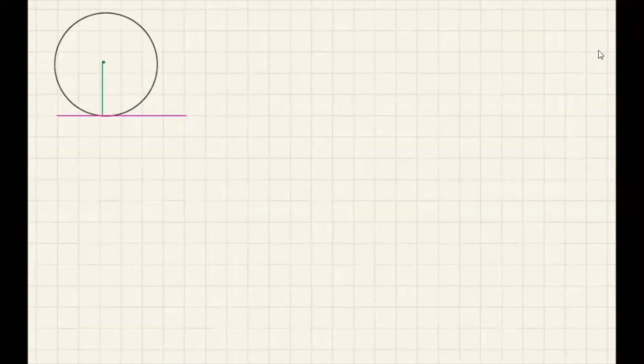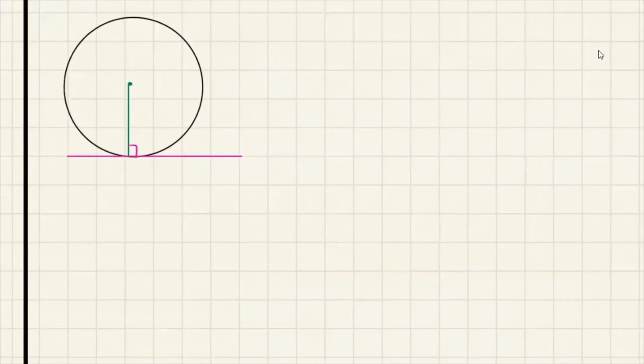Now, the next property over here is of a tangent. What is a tangent? A tangent is a line which cuts the circle at exactly one point. So let's say this is my radius, right? And now I'm going to make a tangent from the radius. So this is my tangent. You can see that it's meeting at this point. Now this point is going to be 90 degrees. So wherever the tangent meets the radius, it's going to make 90 degrees at that point.